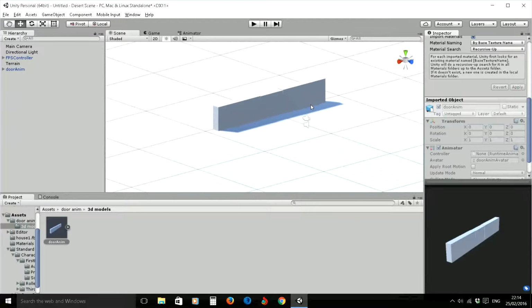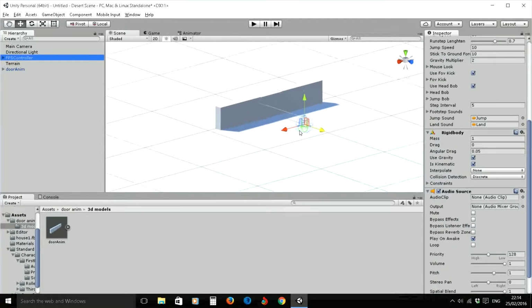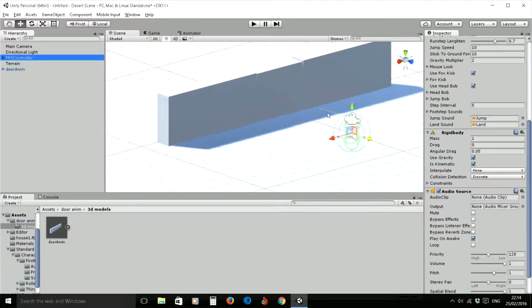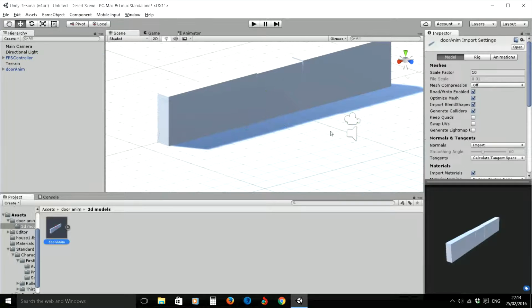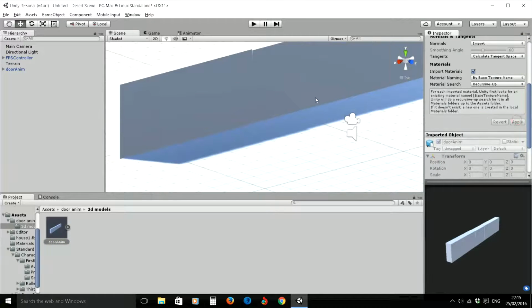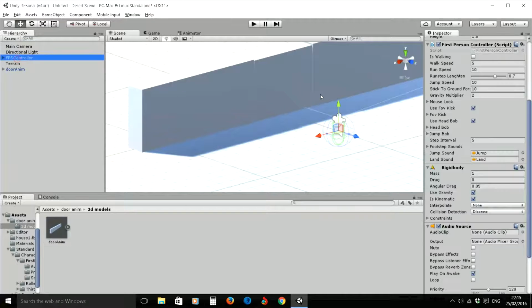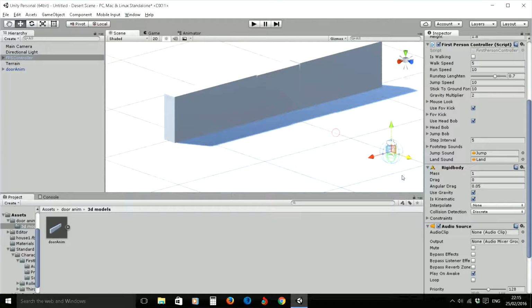Unity will re-import it, and let's see the character controller now. It's almost perfect for me, but needs just a little bit more, and that's it. Okay, now here is the character and here is the door.